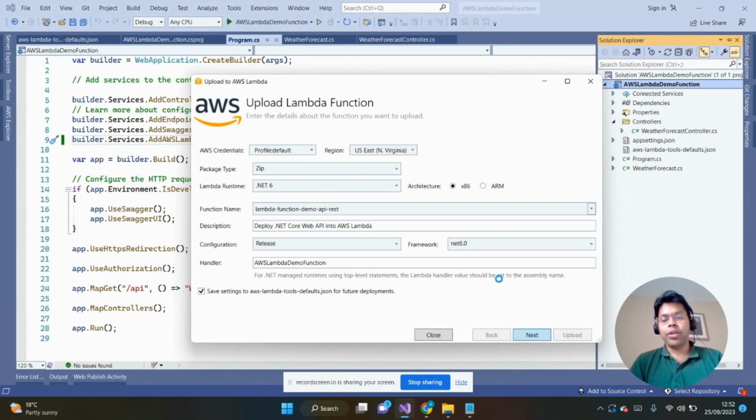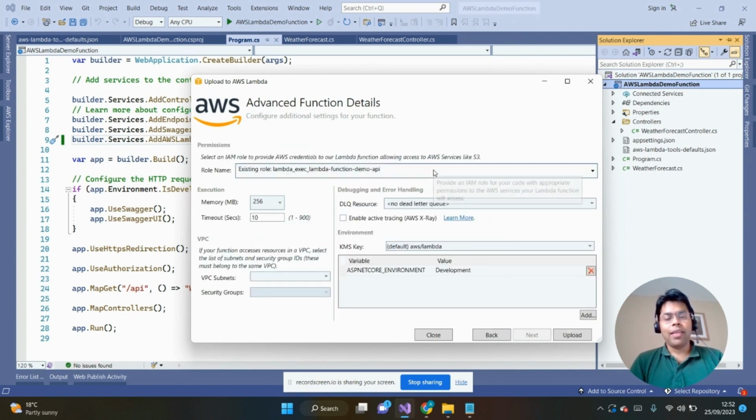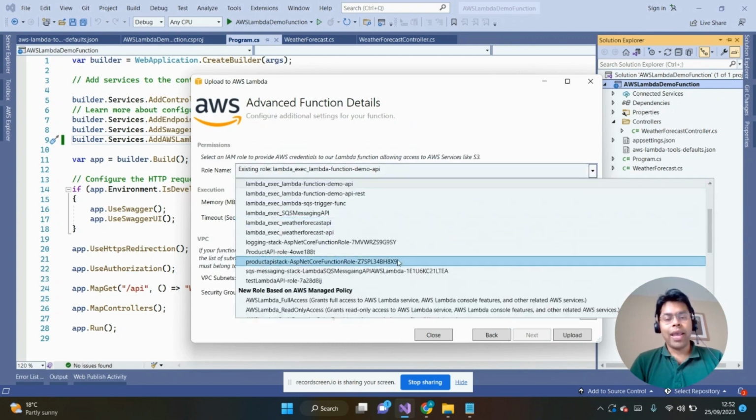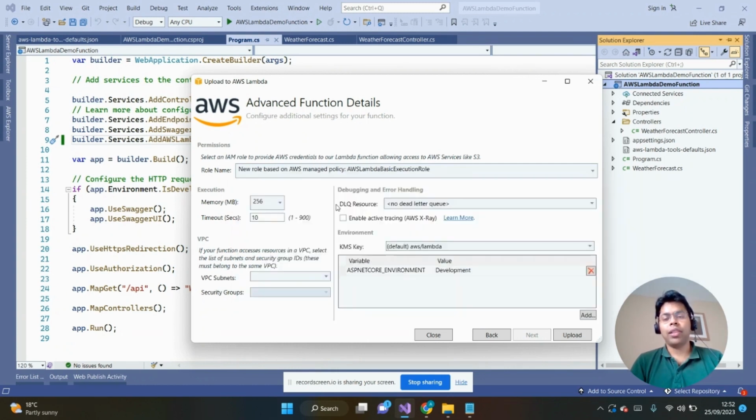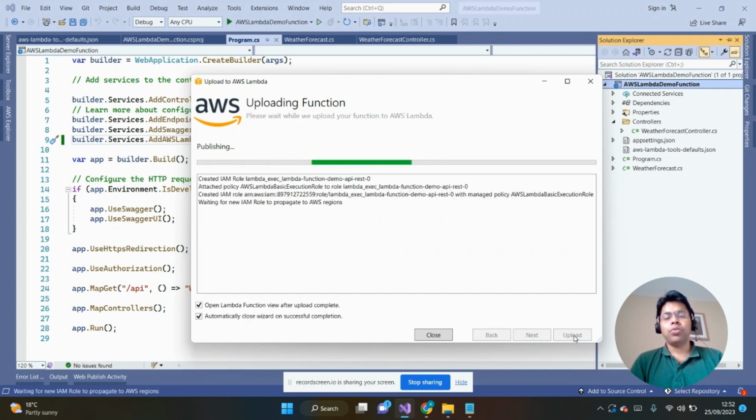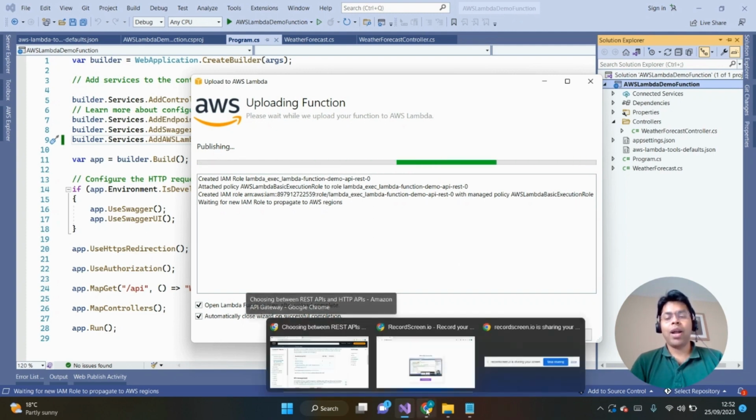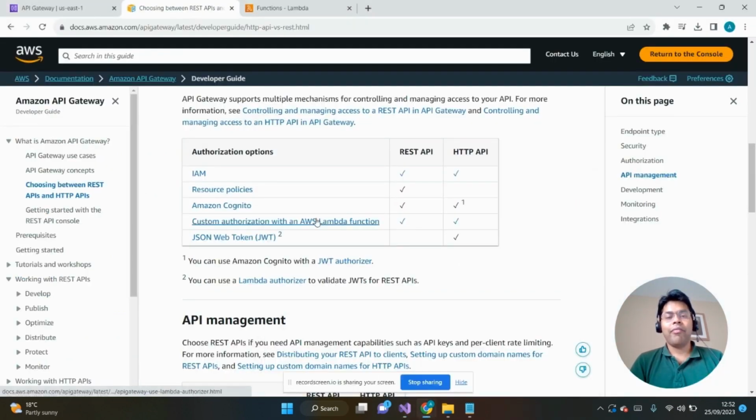We are using .NET 6.0 and in the role name I will choose the AWS Lambda Basic Execution role, which gives us the permission to write into the CloudWatch logs, and finally click Upload. This will create a brand new function in AWS Lambda which will work as an HTTP REST API.